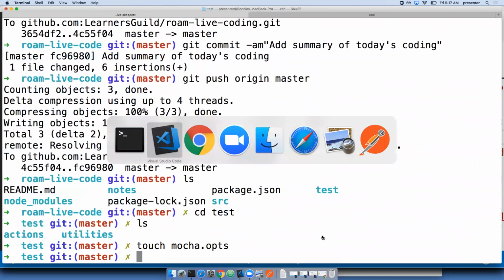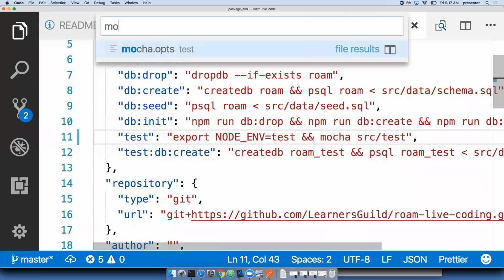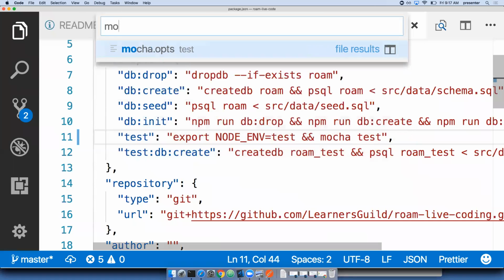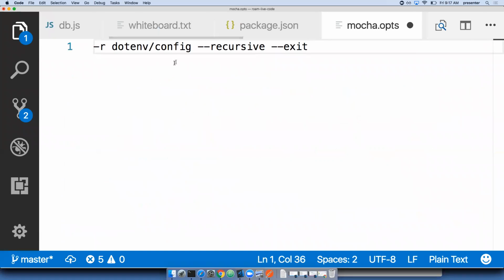Okay, and so here now, if we do mocha, it's actually just mocha test, because we moved test out of the source folder. Okay, so now let's look at that mocha.opts.